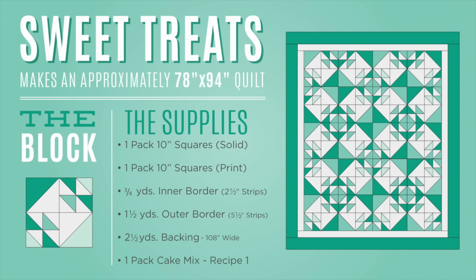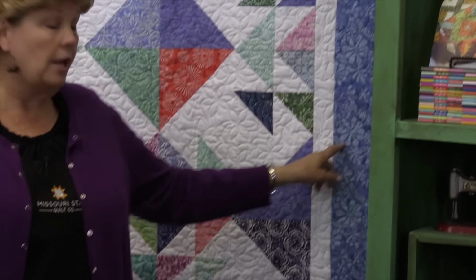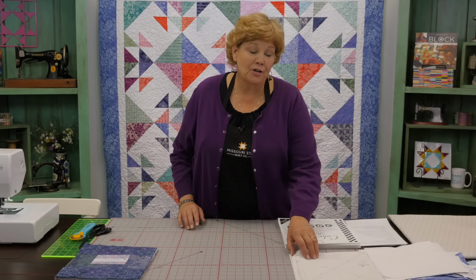So what you're going to need to make this is 1 package of 10-inch squares. And again, we've used Latitude by Kate Spain for Moda. And you're going to need 1 packet or 42 10-inch background squares as well. You're going to need a little bit of yardage for your inner border, 3/4 of a yard, and for this outer border out here, you're going to need 1.5 yards, and it is a 5.5-inch border. So it makes a nice size quilt. The quilt is 78 by 94, and it's just a really great size quilt and beautiful as well. So let me show you how to do this.